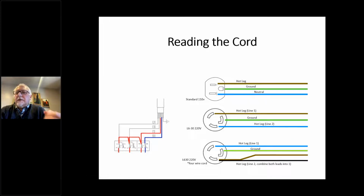Now, the difference on the 220 machines, here we're showing an L6-30 plug. It's the same thing. We've got a hot leg, which is line 1, and you've got the ground leg. But in the US, when these machines come over, because we do electricity a little bit differently, that blue neutral line is actually a hot line. So the brown line has 110 volts and the blue line has 110 volts in reference to ground, both out of phase. When they're connected together, you will get 208 or 240, depending on how the transformer is wired to the machine, or to the pole.